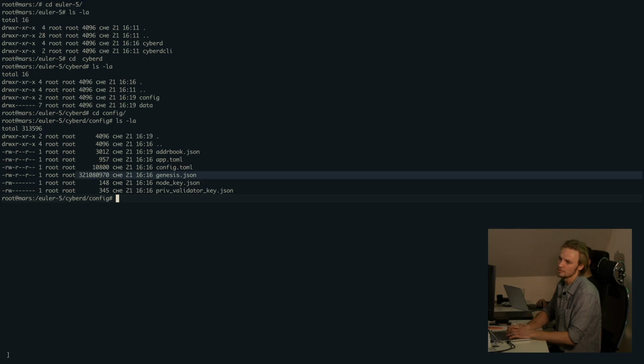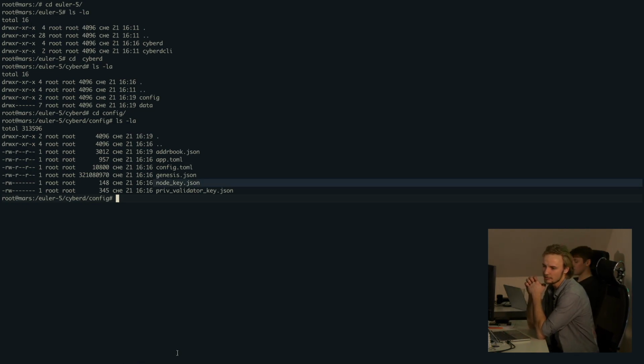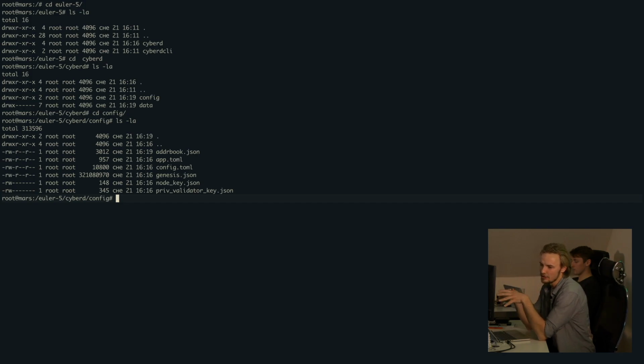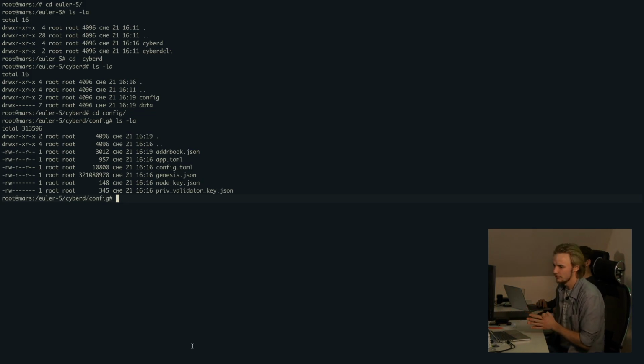Genesis JSON is our Genesis file. See, it's 321 megabytes because it contains over 1 million addresses. Node key JSON is your node key, a unique key generated during the node start. It depends on your hardware, like the MAC addresses or something like that under the hood, so it's basically unique for every machine. And the priv validator key is constructed from the machine ID and is unique for your validator.